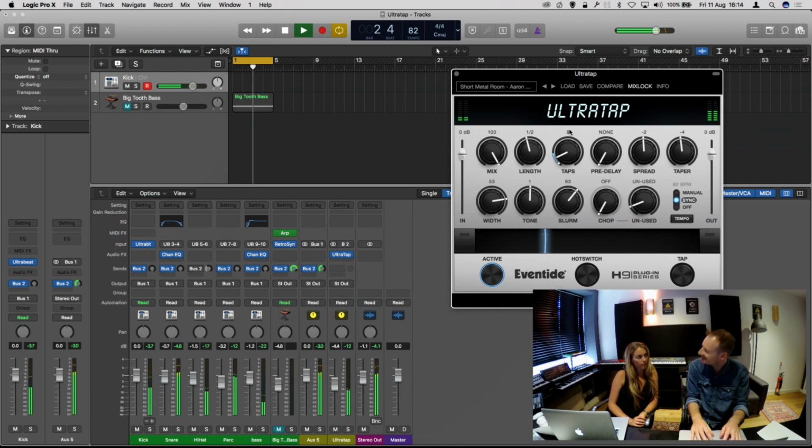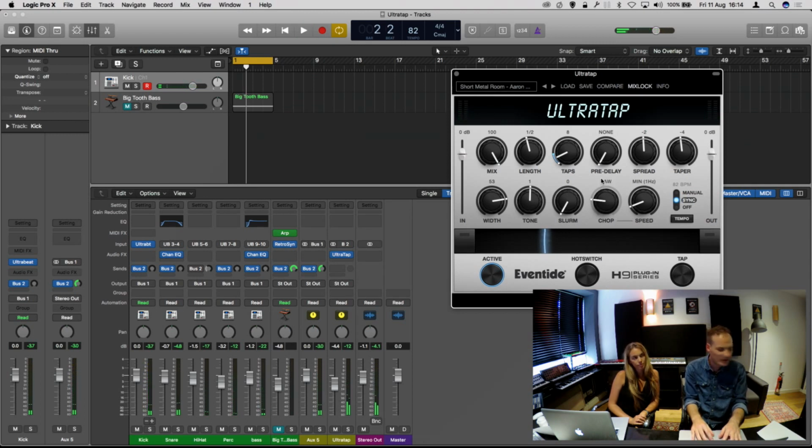I like that. I like the Slurm. It's really nice, huh? So a combination of the Slurm, of all the other parameters, it's going to be interesting. And the chop, it's like an LFO kind of auto volume. So it's an LFO on the delay. So you can set it up.